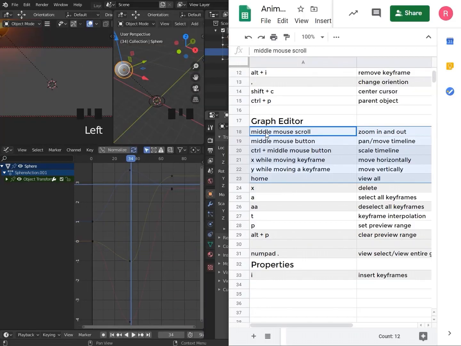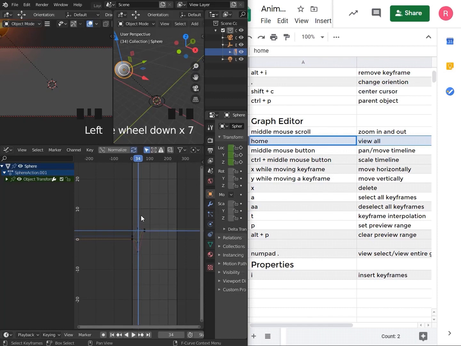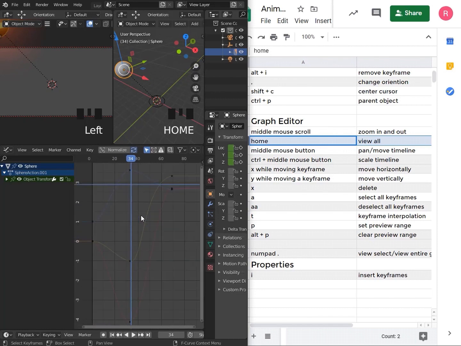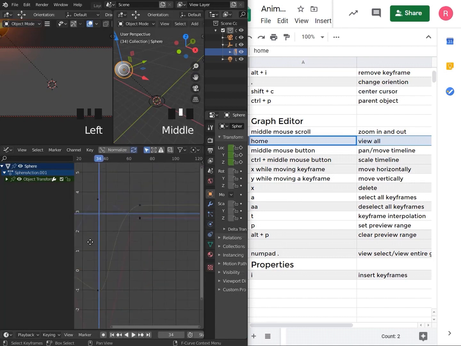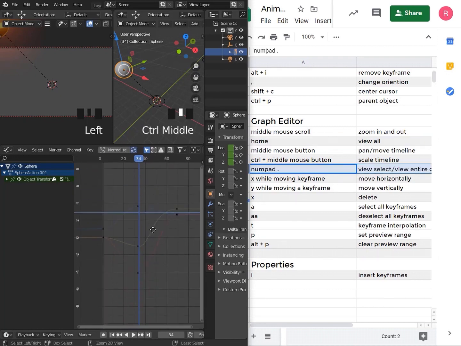So inside of our hotkey cheat sheet, we'll see we have some graph editor hotkeys. The main ones that I find that I use most are going to be all of these, but the ones specifically to get to know now are going to be the ones highlighted here. So middle mouse scroll is simply going to zoom in and zoom out so we can see a little bit better. If you ever zoomed out like this, if you simply just do the Home key, it'll snap and display whatever keyframes we currently have. Middle mouse button down is going to pan around, and then Control middle mouse button up and down is going to scale up and down. And if we do Control middle mouse button left and right, it's going to scale left and right.